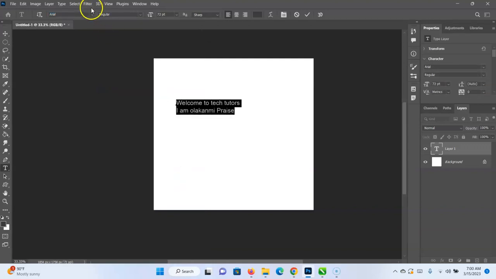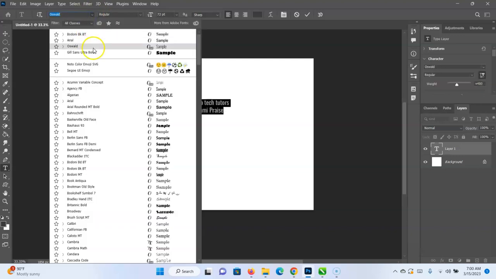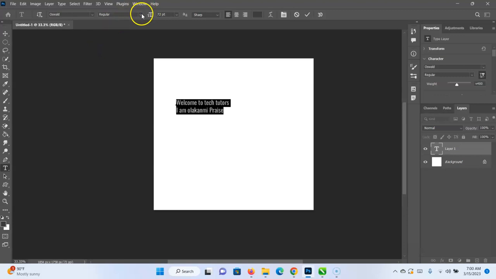This is where we add different kinds of fonts. We have the Arial, the pretty old font. Okay, let's just use our Oxford here. You have the size of the font. If you want it bold, if you want it medium. Some fonts don't have the size. It's basically straight like that. Let's put it on bold so you can see what we are doing. If I don't select all, it's not going to make any change to it. So you have to select all. Then we have the font size.